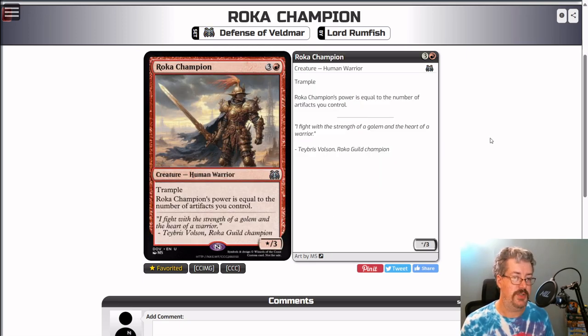Roka Champion. This is a red and 3 colorless creature, Human Warrior. It is a star/3 at uncommon. It has trample. Its power is equal to the number of artifacts you control. So, this is one of the payoff cards for Roka. And pretty much all the other red factions don't want this guy.